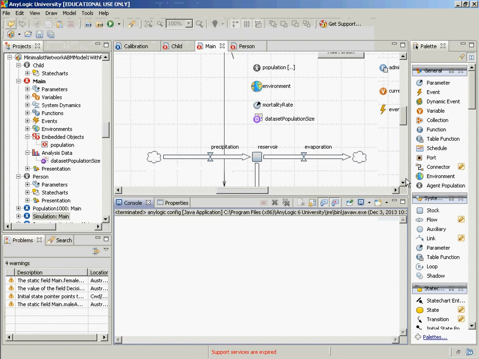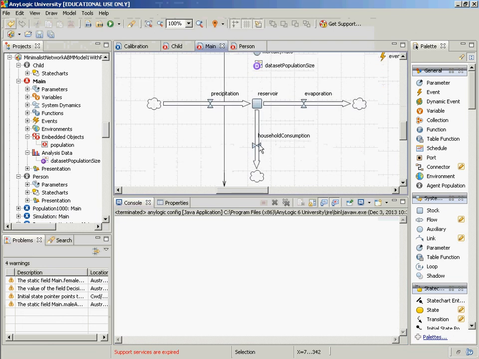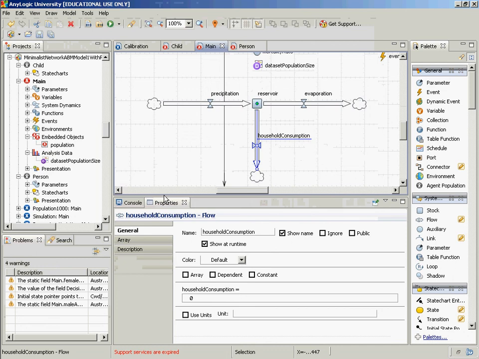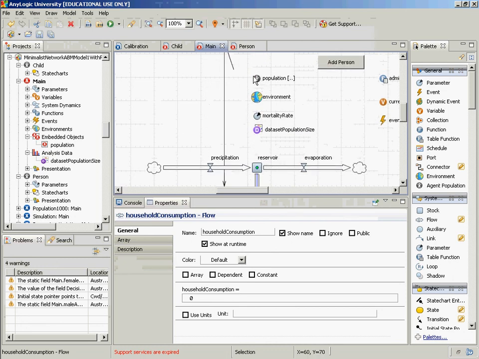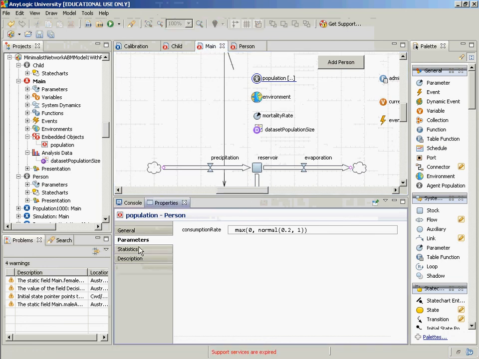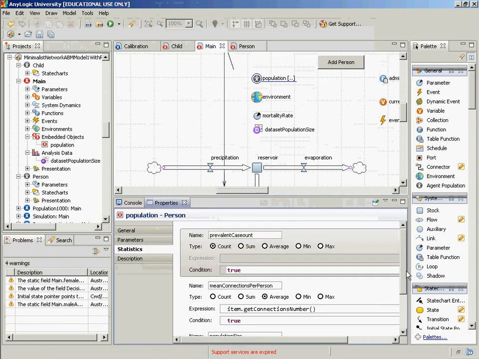how would we relate that to this flow? What would the value of this flow be? If that was consumption rate per day of a household, how would it relate to this flow? Anyone? We have a population. The population is drinking from the reservoir. It's using water from the reservoir. How much water goes down here per day then? Yeah, we want to make a statistic for the population to total up the consumption rate across the population, right? Again, in cubic meters per day, which we'd want to make clear.